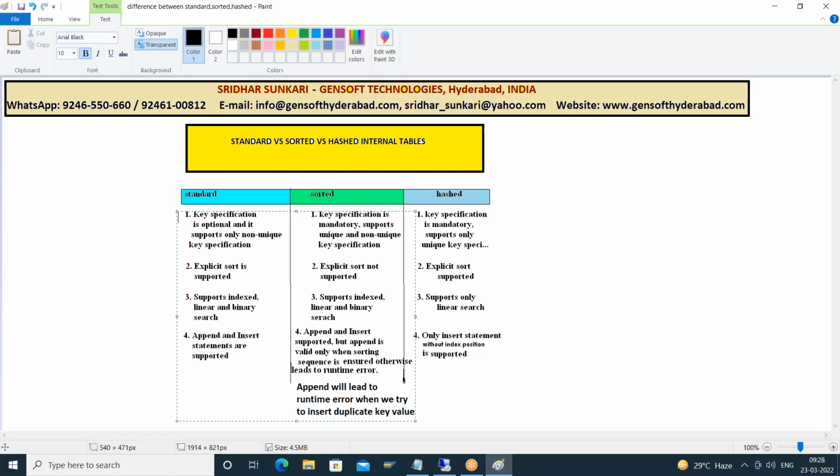But when you're working in the support projects, what do you mean by support projects? Already customer is running their business on SAP system for so many years, but you are giving the production support. Production support means if any issues are raised in the production system, we need to fix it. So when you're fixing those errors raised in the production system, you might encounter the old syntax, because at that time customer might be using old version of the SAP software. So in that case, the developers might have used the old syntax. It is always better we know the old syntax also. So that part I'll cover tomorrow.